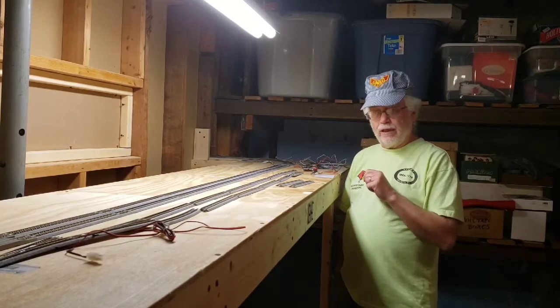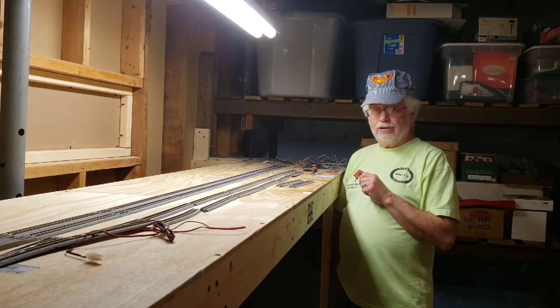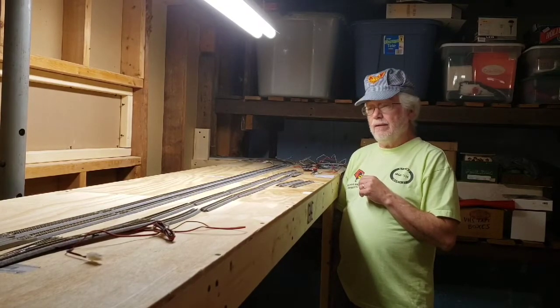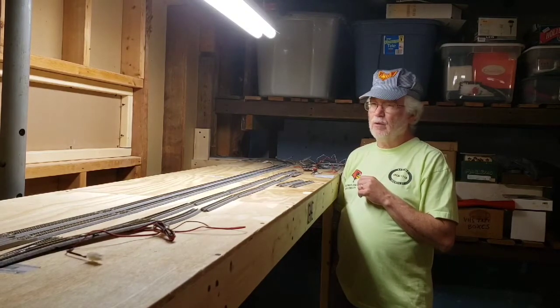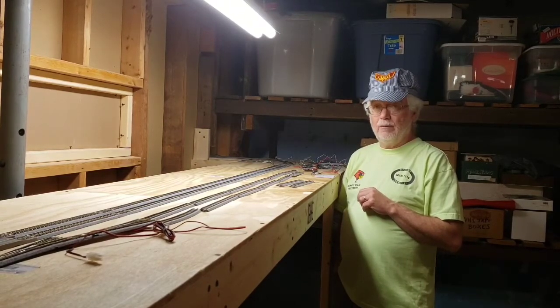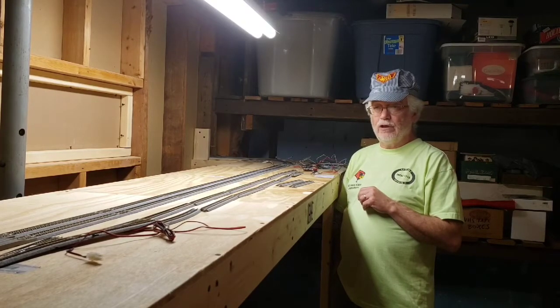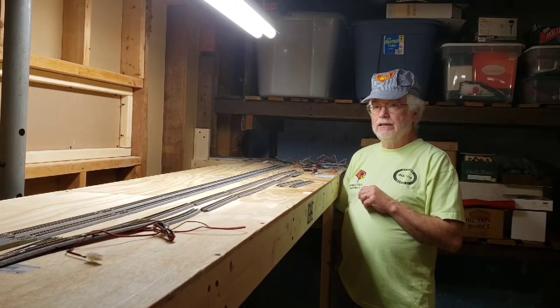As far as other rules of thumb, a couple big modern 6-axle units are pretty close to 2 feet as well, and they don't have cabooses. If you're going to use a couple 6-axle locomotives with a caboose, that's going to be a little more than a foot. Now, what helps me out quite a bit is that I use a lot of 40-foot equipment. In fact, over half, probably 2/3 of my freight cars are 40-footers, not 50-footers. So if I stick with that 12-car train, I'll probably fit quite handily within a 5-foot siding.